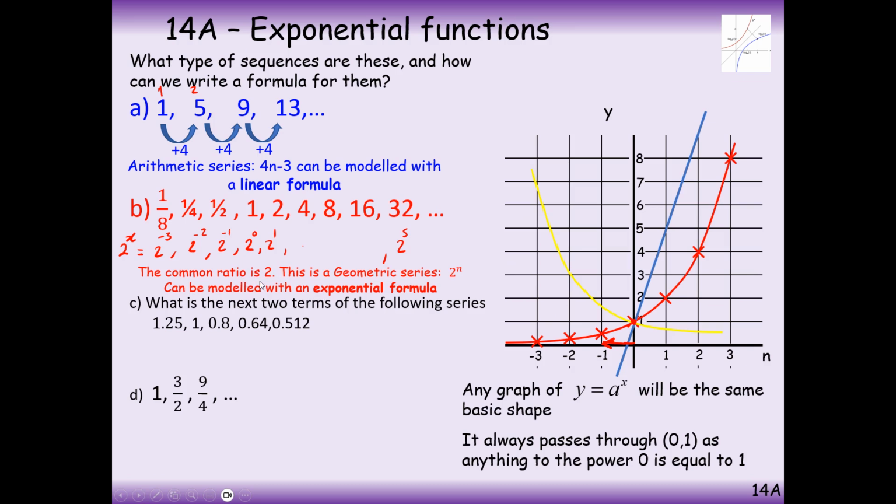You will understand common ratios when we study geometric series in Year 13, but here's just a heads up for you. You don't have to know anything about geometric series, but just understand that this 2 is multiplied by itself as we go further to the right of the graph. Okay, so what are the next few terms of this part C series?